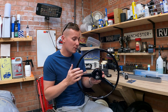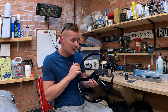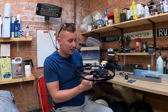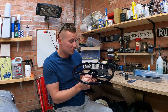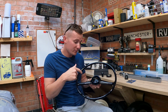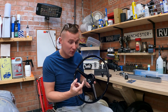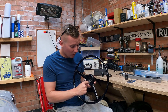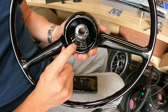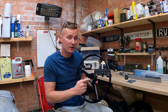So this steering wheel as well is actually a Mark II steering wheel. The Mark I wheels have a hole in the bottom there where the center horn kind of pushes through. And the Mark II wheels and the Mark III wheels are exactly the same from the outside. The only difference is, you won't be able to see this on camera, I'll try my best and I might even put a picture in, on the inside of this centre bit here where the centre cap goes, there's actually a lip. So the Mark II wheel has a lip on the inside, but the Mark III doesn't.